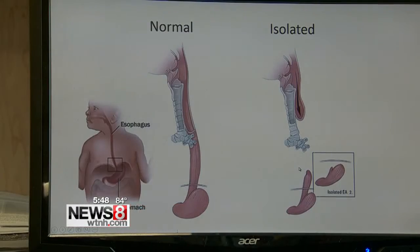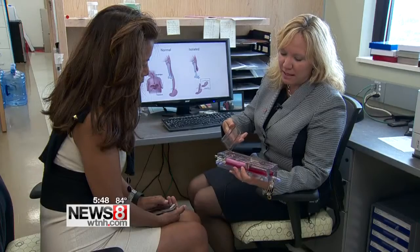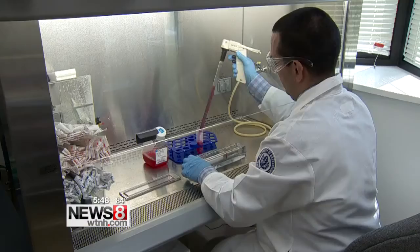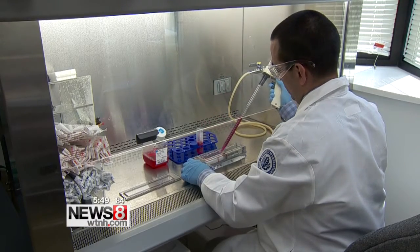To repair or replace the esophagus, it's very soft. Dr. Christine Fink, who heads up pediatric surgery, and her staff are focused on regenerating the organ. It has to expand and then contract to push the food forward. Using a patient's cells, we have a scaffold that's synthetic that we know the body can handle, and we seed it with biopsy cells from a patient, epithelial cells, and we recreate an esophageal type of tube.